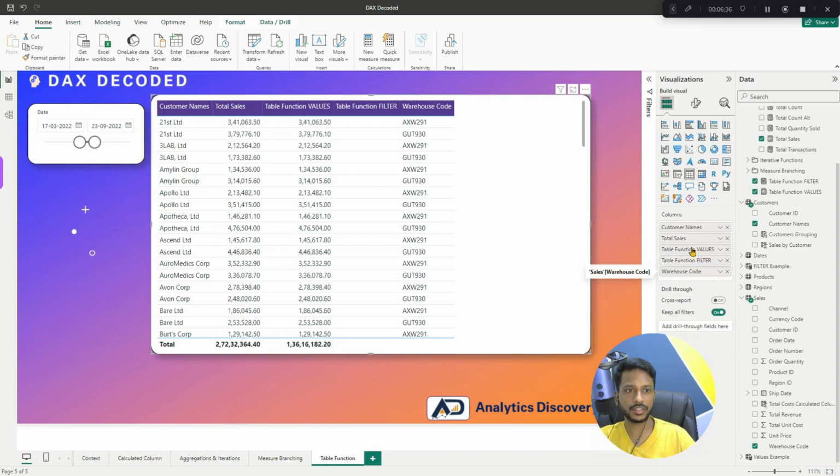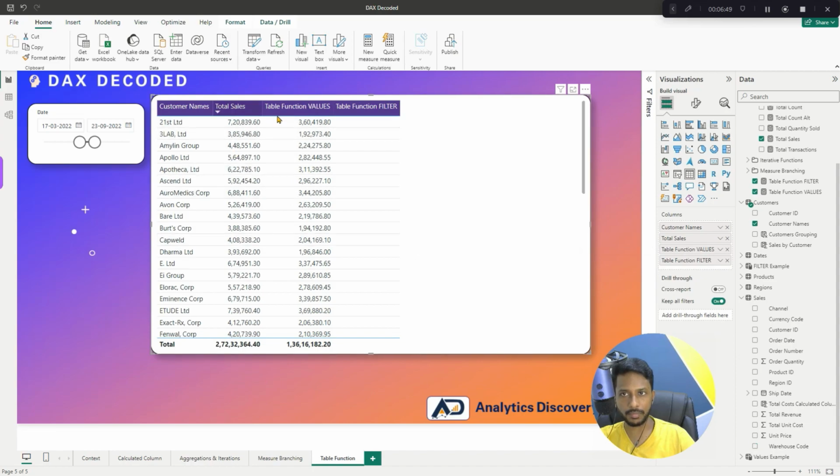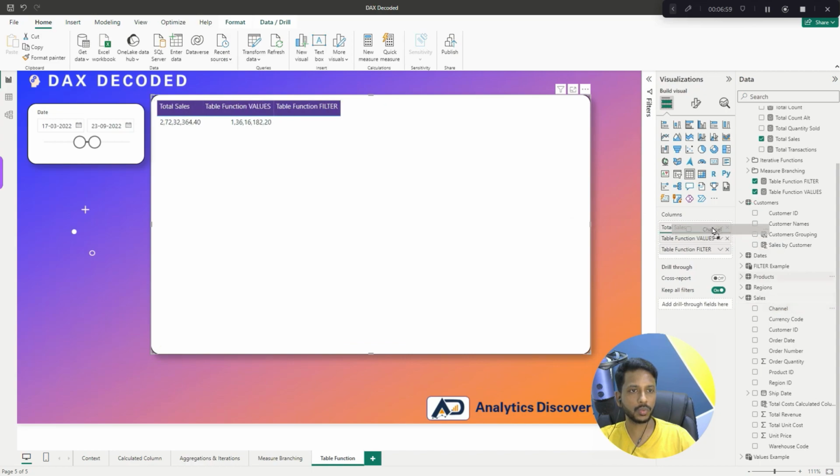Of course, this value will be the same because it's an individual warehouse code. But to get a real breakup, you do not want to add a warehouse code, because otherwise the average would not come out properly. Instead, we could add a channel instead of customer name to get a broader perspective.